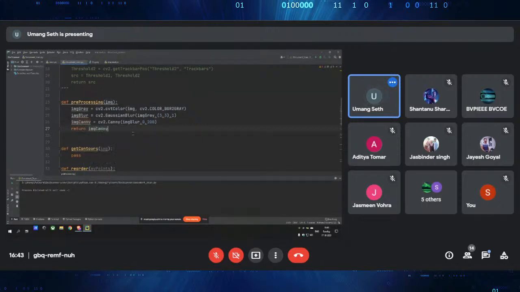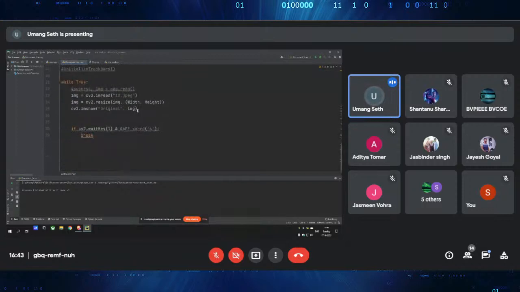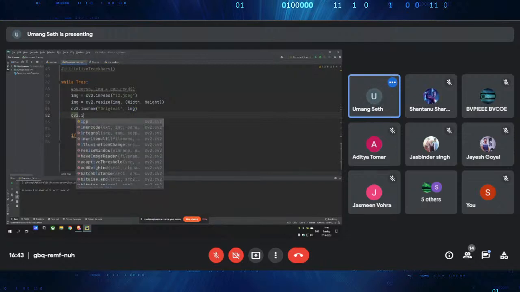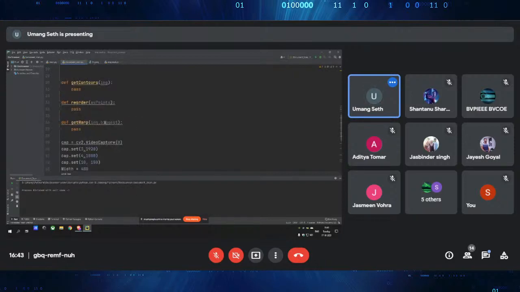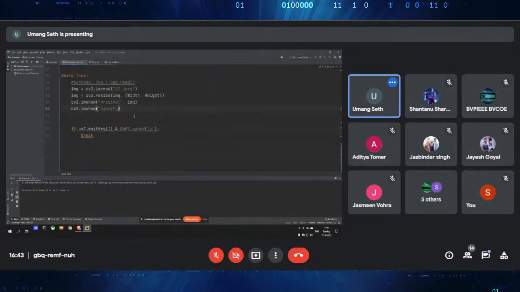and then return image canny. And if we display this image, I will show the canny image.